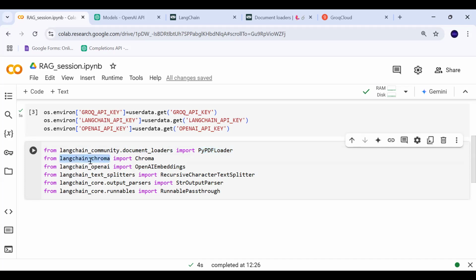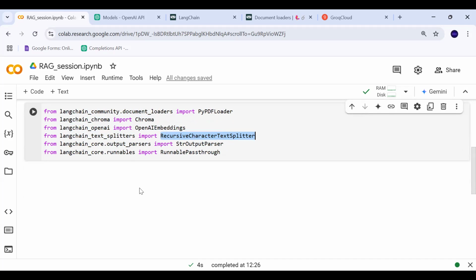LangChain Chroma for the Chroma database. LangChain OpenAI for OpenAI embeddings, text splitters, the library which will split the documents into different chunks of text. Output parsers to parse my output, runnables, RunnablePassthrough. Okay, super.